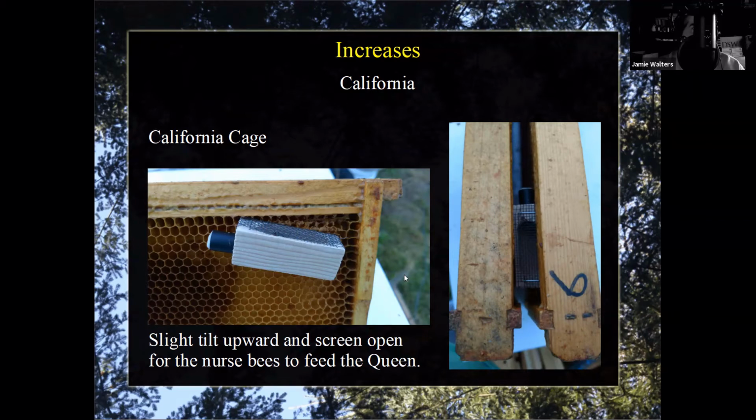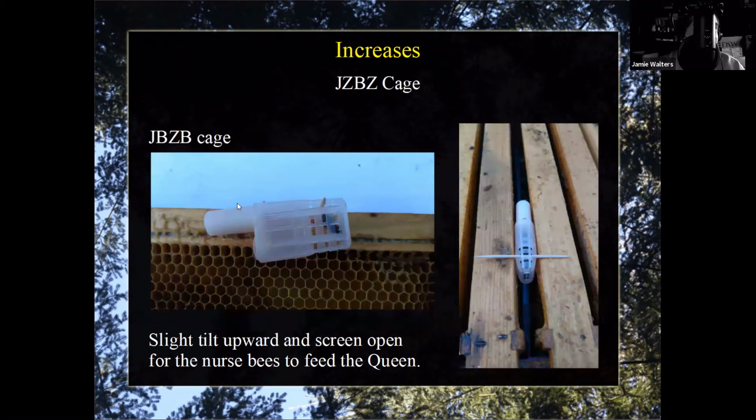So just a few things to think about. A JBZ, same thing. You're going to see that snout facing down a little bit. Here's this extra area. Take the toothpick, shove it right between the frames, and here's this queen walking around. When you take the toothpick, do not skewer that queen. Blow on her, shove it through very, very slowly, and all it's doing is resting so it doesn't drop to the bottom. All the heat's up top.